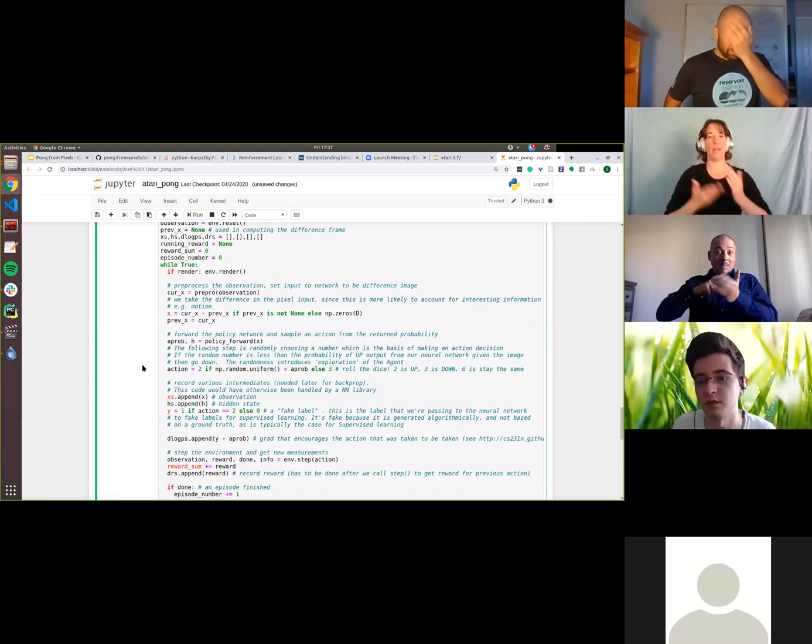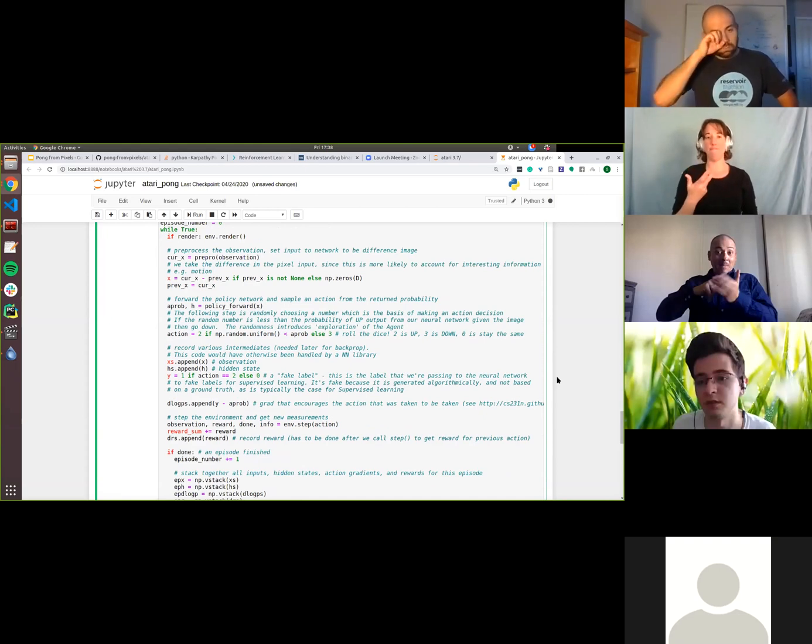Let's say the probability is 0.8 or 80%. Technically, that random value could get to like 0.9 or 0.96, and even though the probability of moving up is 80%, it will still move down, which is the value of 3. And then once that is done, it appends the observation and the hidden state to those 2 respective stacks.